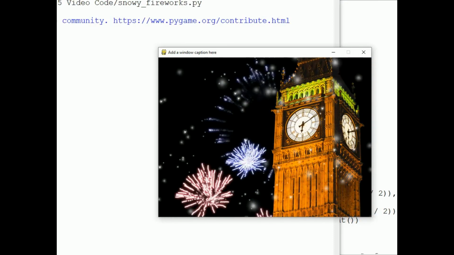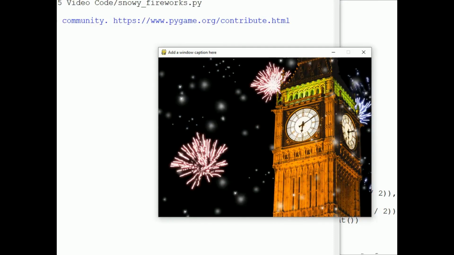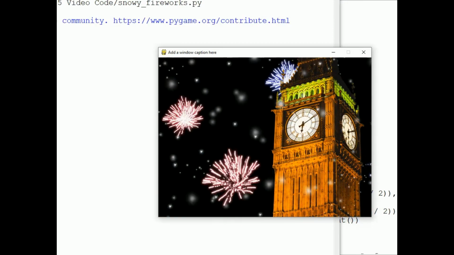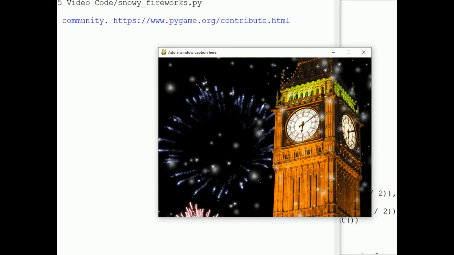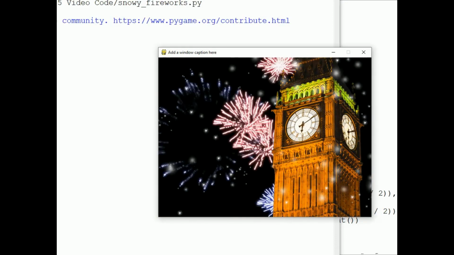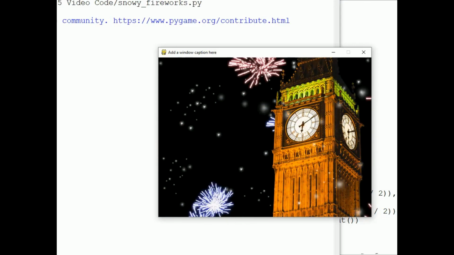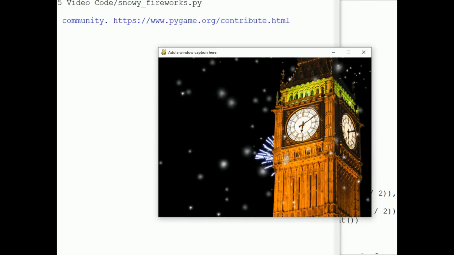I hope you enjoyed this tutorial. To practice, choose a scene to layer that has an animated element. Find some images to use and build the scene with Pygame using multiple groups. When you can layer sprites so that your scene looks the way you planned, and you can animate a sprite, you're ready to move on.